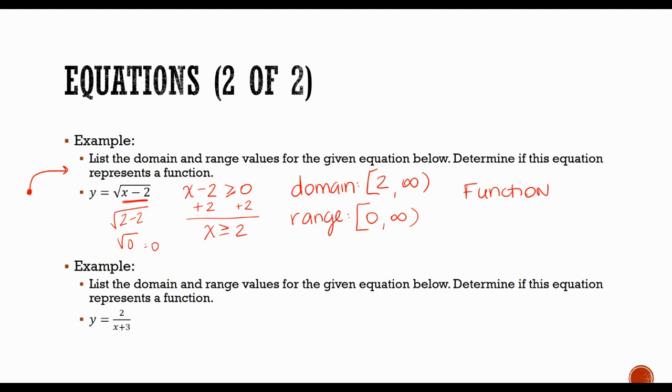Now the last one, list the domain and range for the equation here where we have 2 over x plus 3. If you ever have an equation with a fraction, variable in the bottom, there's a shortcut for this one as well. So just like with the square root, we set it greater than or equal to 0. This one, we're going to take the denominator and set it not equal to 0. The reason for that is if we plug in something and the bottom of your fraction ever becomes a 0, you get an undefined answer. It's kind of like a no solution, but it's called undefined, and it's a dead end. That's not a thing we can graph.